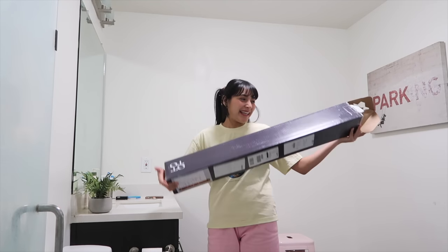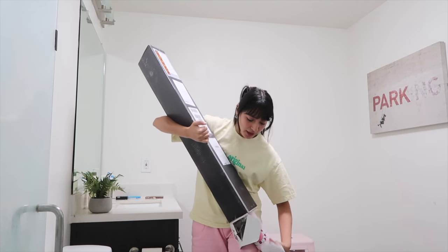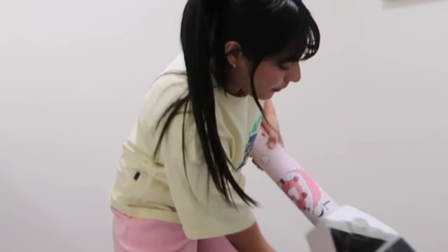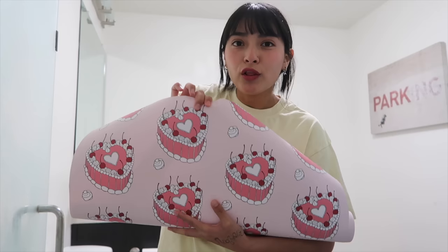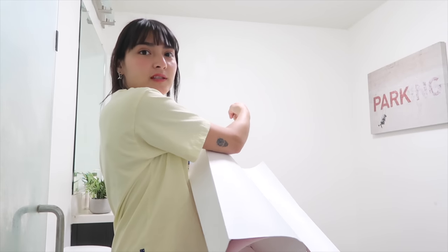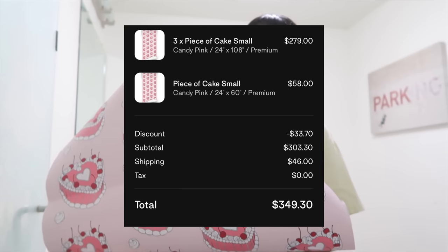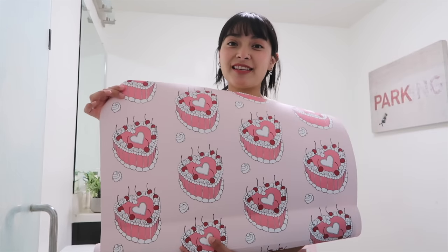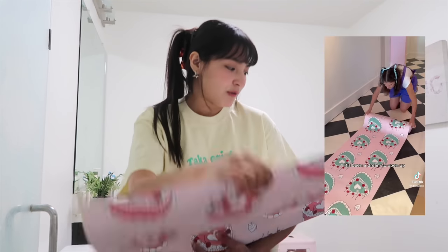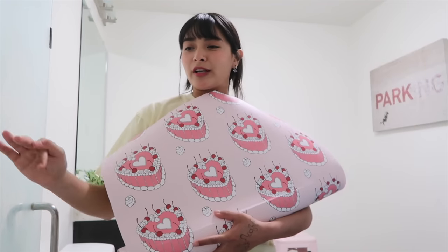Look at what came in! I'm so excited — kind of nervous too. I've never installed wallpaper before. But look at how freaking cute this design is! I love it. So I'm only gonna do one wall. I've already prepped it and I read the instructions on how to apply this because this was expensive. I found this wallpaper on TikTok — if you follow Dani Klarik on TikTok, she actually designed this and has it all over her storefront. She has her own vintage store in Miami, Florida. If you think about it, it's just like a huge sticker — we just gotta make sure it's not crooked.